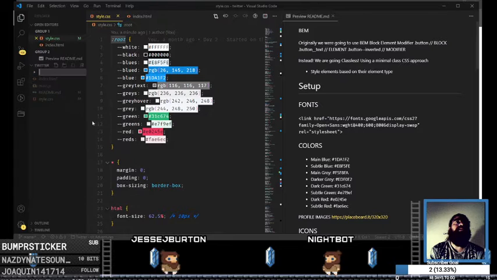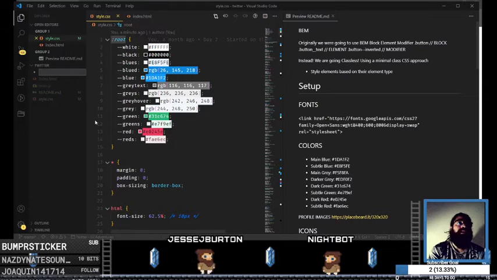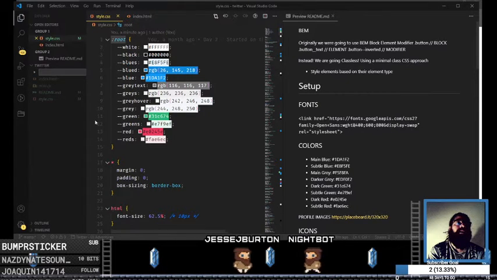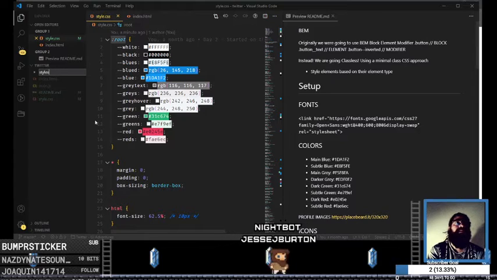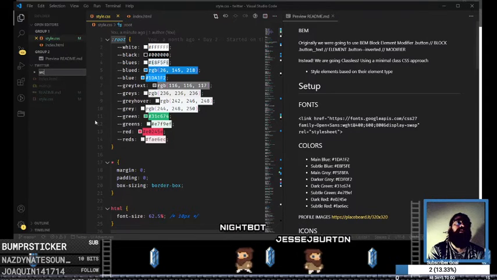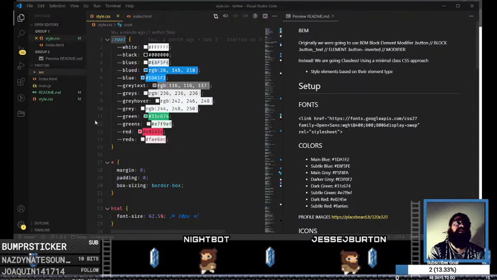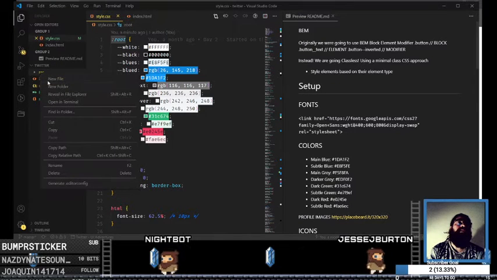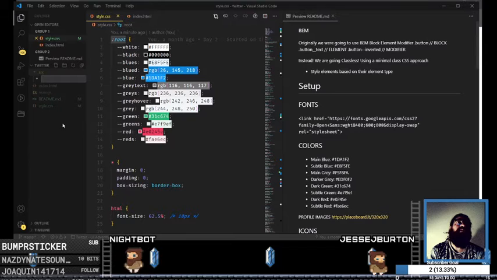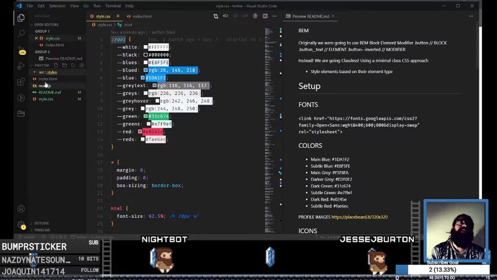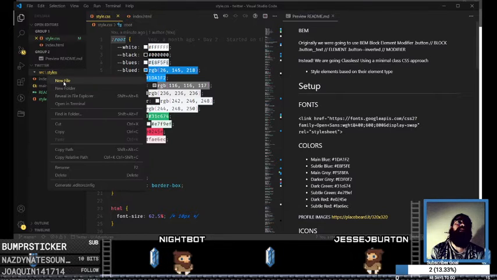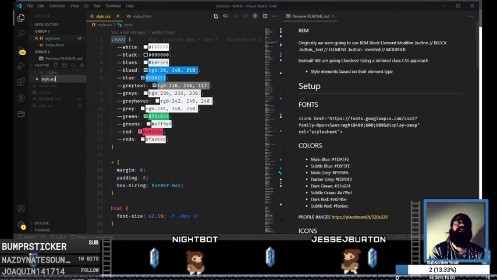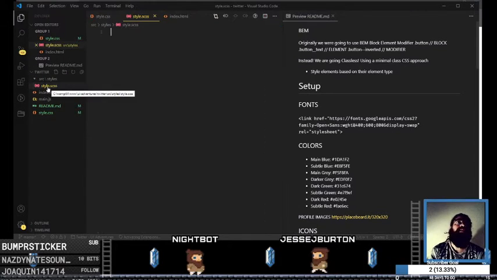So first thing I'm going to do is create a new folder. I'm going to create a source folder, and in there I'm going to create a new folder called styles, and in styles I'm going to create a new file called style.scss.